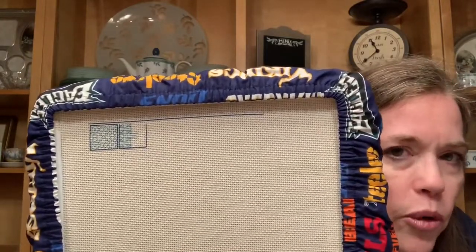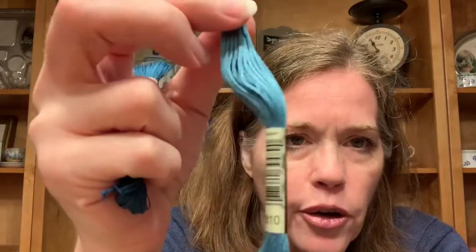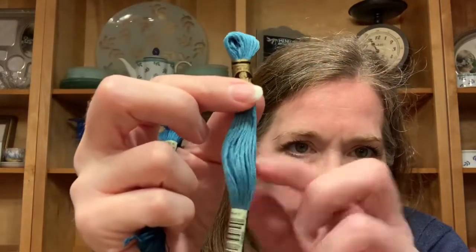I've never done blackwork before, and so it's a lot of fun. I actually really look forward to Wednesday morning to see what the new pattern is coming out. She has a Facebook group, and you can go on there and see all the different color combinations that people have chosen. Let's see, are my colors in here? Yeah, they are. So I chose these two colors as my colors. 3808 is my outline, and then 3810 is my inside blackwork part.